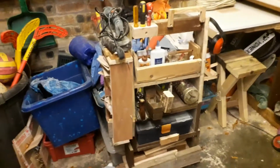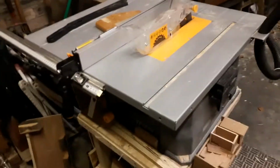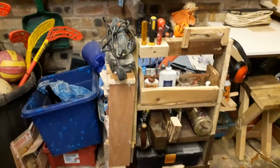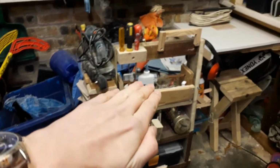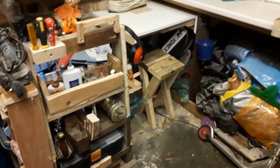That has a few improvements. So firstly, I want to make it a lot more stable. So rather than it being a rectangle, I'm going to make it a square. And I also want to make it the same height as my table saw, so it can be used as an outfeed table. But also, I'd like to encompass a flip top, so I could have a machine bolted on one side, but then when I need it as the outfeed table, I can flip it over, and then it'll just be a flat space.